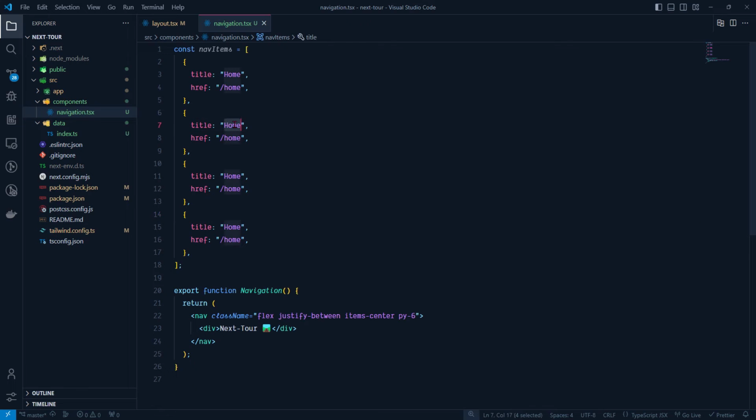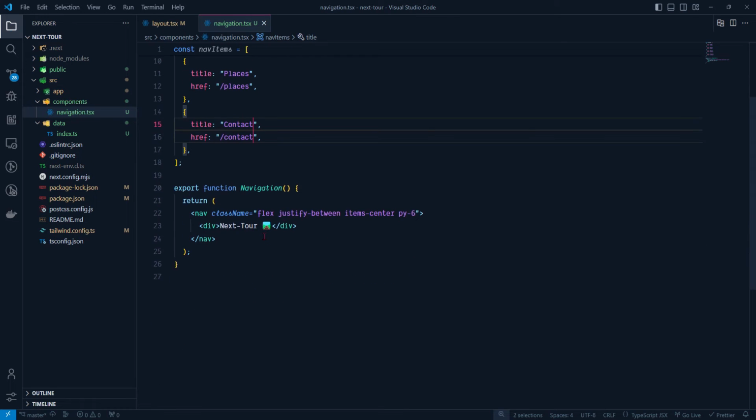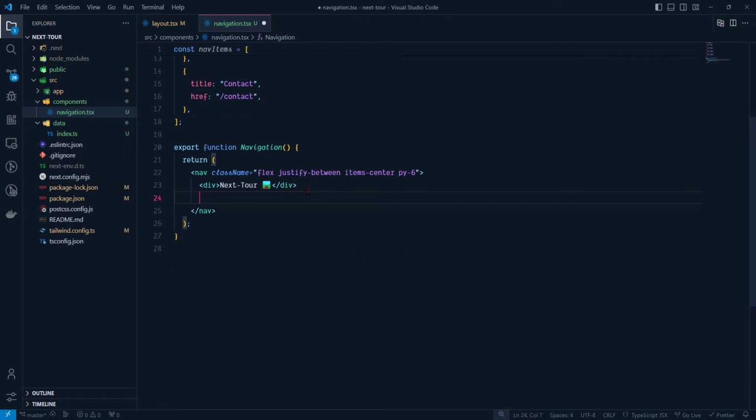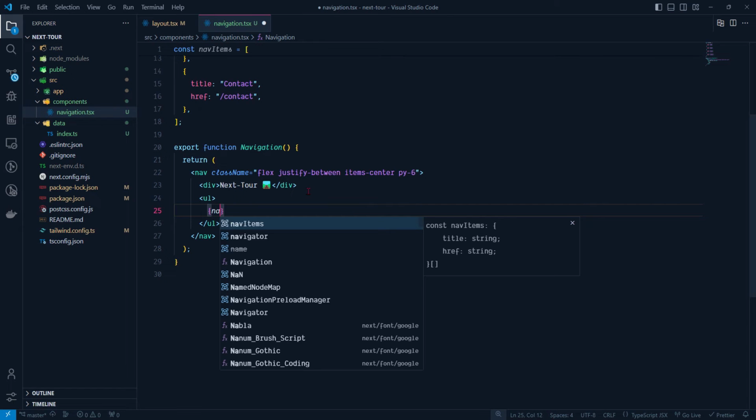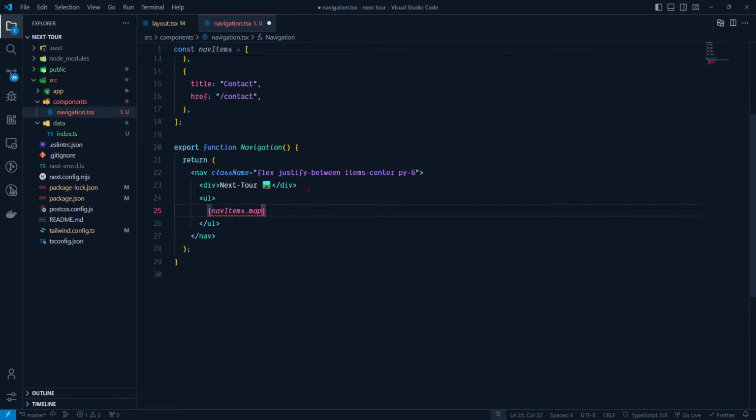And this one should be About, and here should be Places, and here should be Contact.